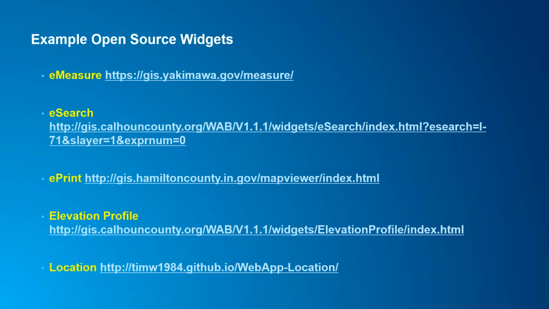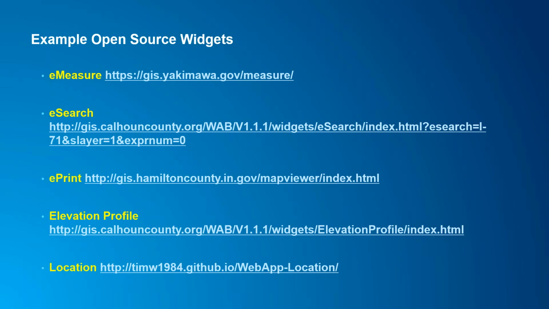Right. So I won't go through these, but some people might be familiar with a guy called Robert Scheitlin who works for some county in Alabama, is it? The US. In the US, and he was very active on the Flex forums, and he's ported a lot of his widgets, which were very useful, to the JavaScript forum. Calhoun County?